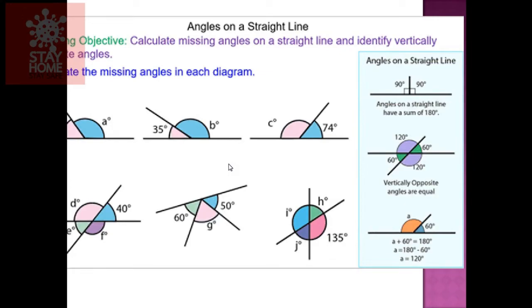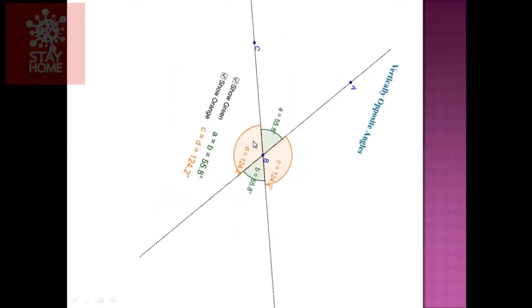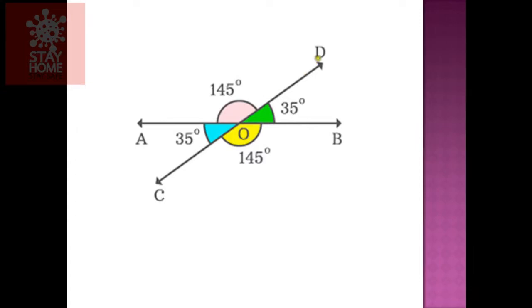Okay, now the next. Vertical opposite angles, as we saw in the previous slide, this is the rule. Vertical opposite angles: angles C and D are equal, A and B are equal, and the sum of all these would be 180. On line A, from this point to this point it will be 180, and on line C, from here to here it is 180 degrees. Now the next, the similar one: opposite angles. Opposite vertical angles are equal.